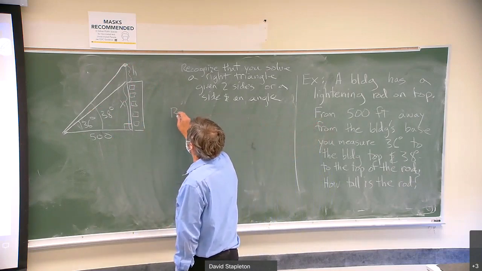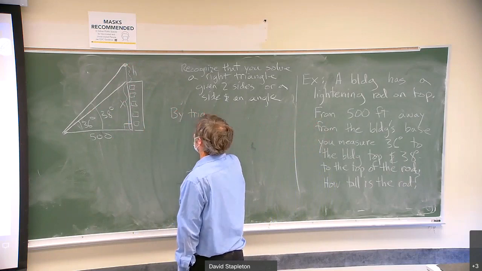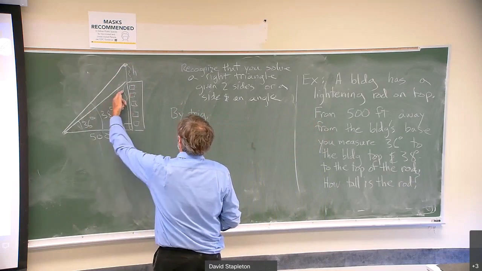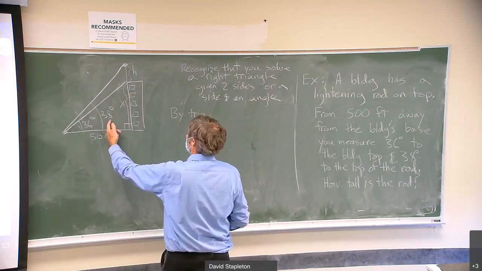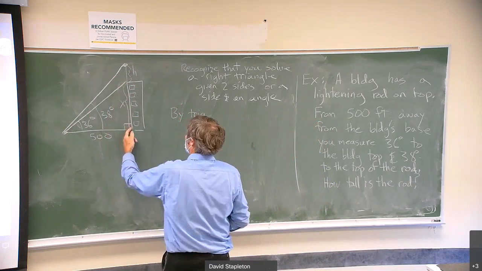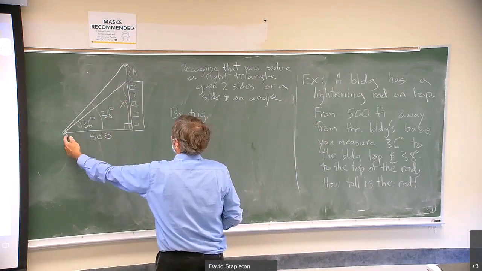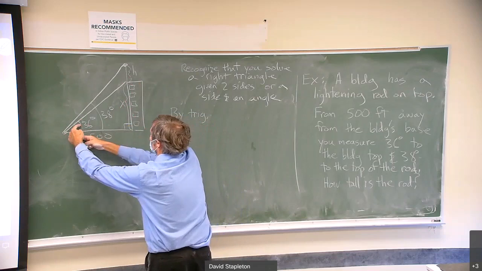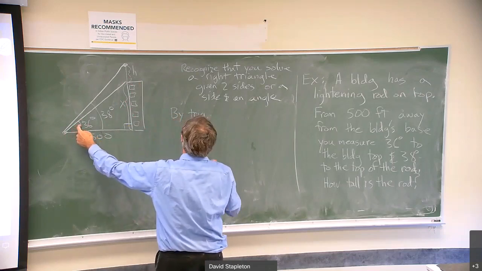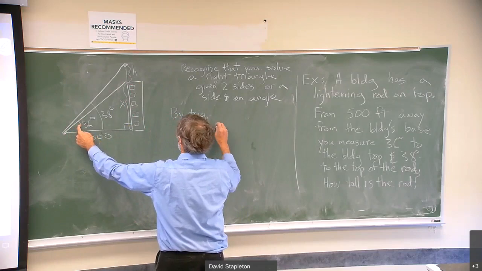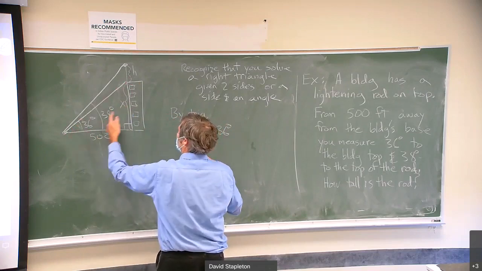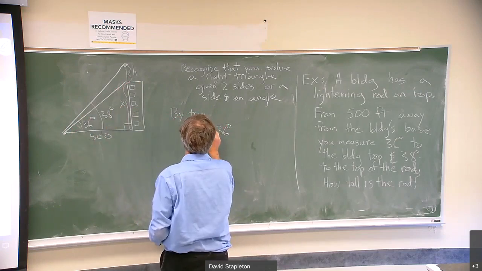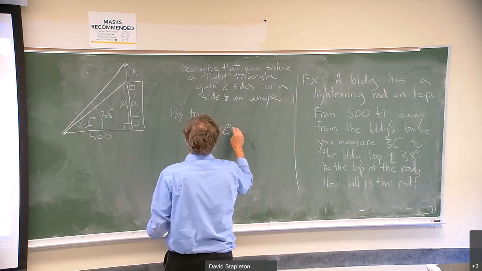So by trigonometry, I want to relate in a small triangle two things I know and one thing I don't know. So I can solve for the thing I don't know. And what I'm interested in really is X. So I want to find X knowing this side and this angle. So what relates this angle, the opposite side and the adjacent side, either tangent or cotangent. Cotangent's not on my calculator, so I'll use tangent. Opposite over adjacent: tangent of 36 degrees is x over 500.